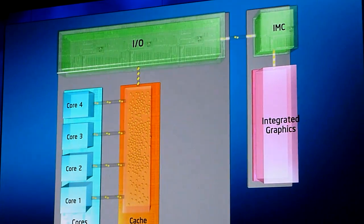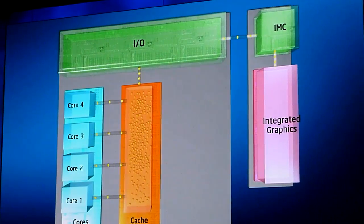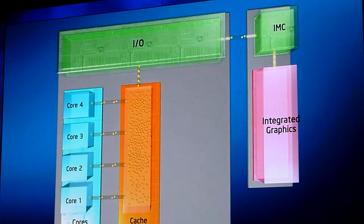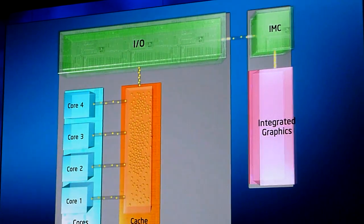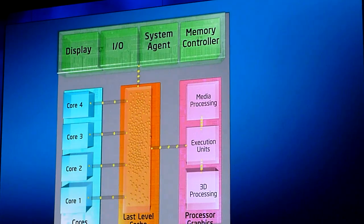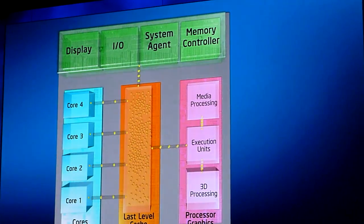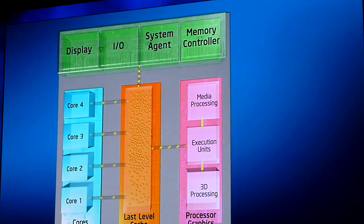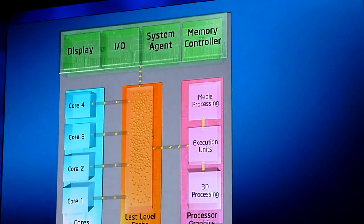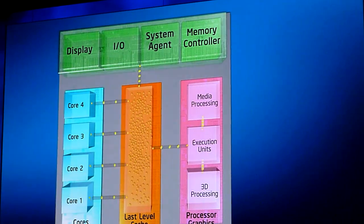Beforehand, the CPU used to communicate to the memory controller and the graphics was talking just to the memory. Especially on graphics and media, the bandwidth of the memory interface is extremely important. What you really want to do in a smart integration is to get the graphics onto the CPU — not just connect to the memory controller and memory, but really use the huge cache that exists on the CPU. This gives about 4 to 5x faster throughput, which is a huge reason why our performance is getting better.